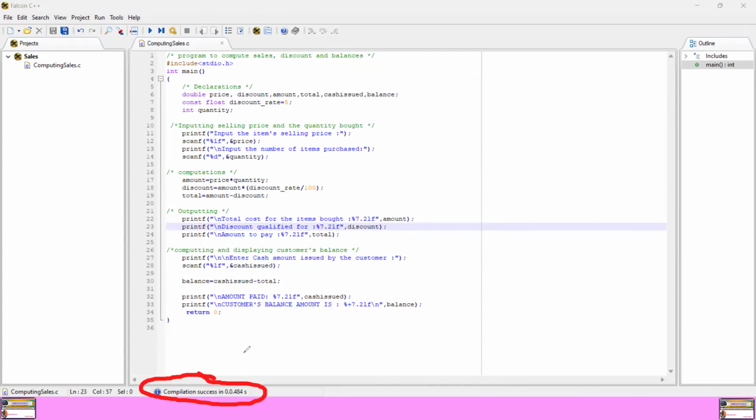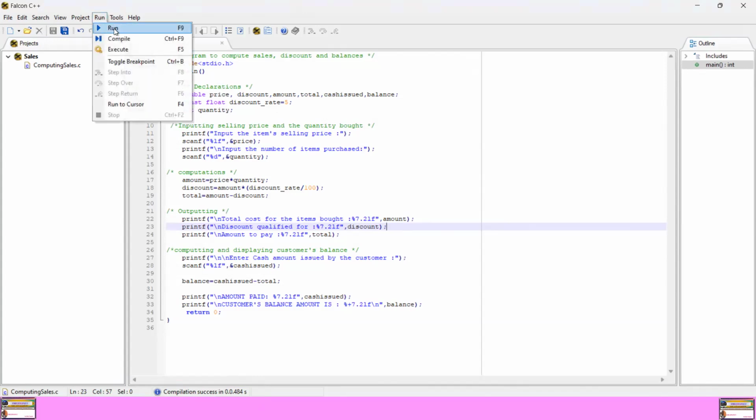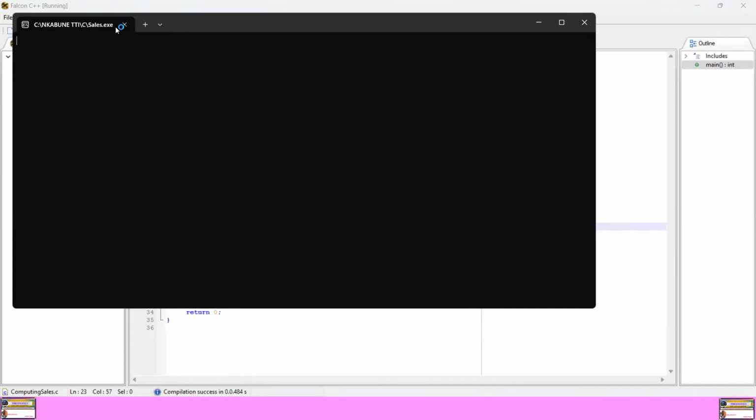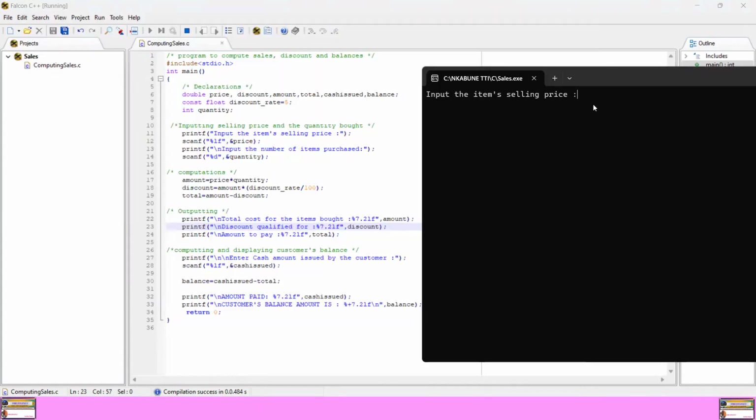From there, once your compilation is successful, you can now run your program by clicking on Run menu, then you click on Run. Let's see. So once you execute your program or you run it, you'll be brought the output screen. You can see, just as I've said, the first statement here is input the item's selling price.